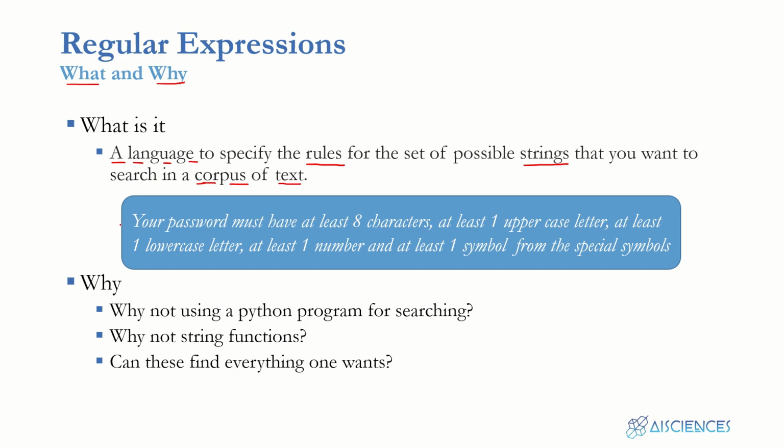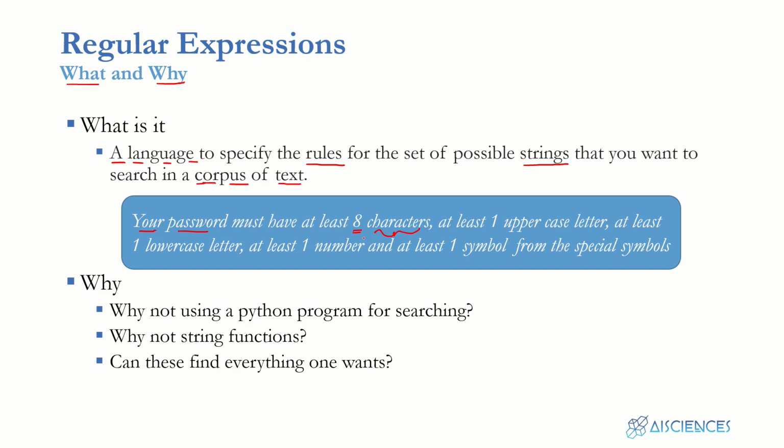Here is an example. For example, if you're given a database or a file with a lot of sentences or words or passwords, let's say, and you want to identify whether these passwords are valid or not. And let's say the validity criteria is the following. Your password must have at least 8 characters. Let's say there is a predefined set of characters. For the sake of simplicity, let's say these are English characters and all the typable characters on the keyboard of a computer.